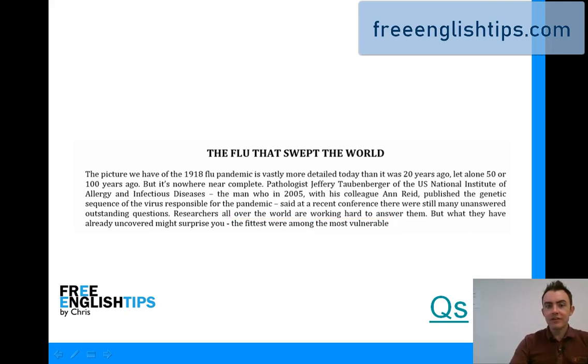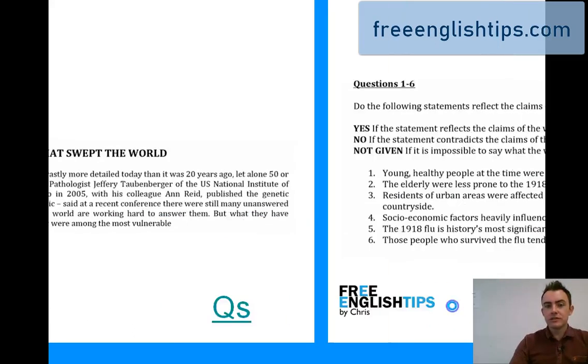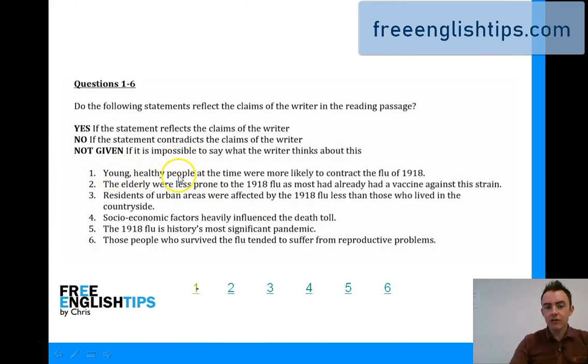If we look at the question again, we will notice that it says that young, healthy people, they will be the fittest, were more likely to contract the flu. Therefore, they are more vulnerable. So in this particular case, the answer is going to be yes. Okay, the answer is yes. We make a note of that here. Yes. Easy?